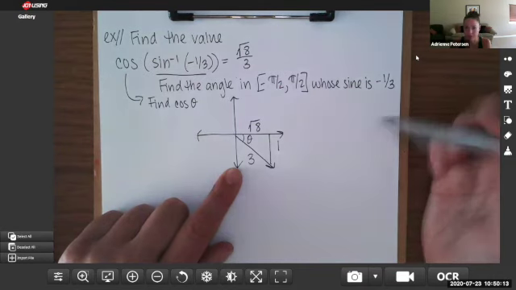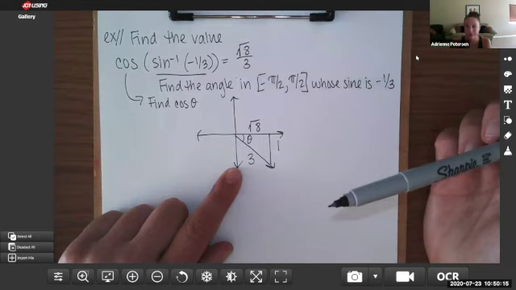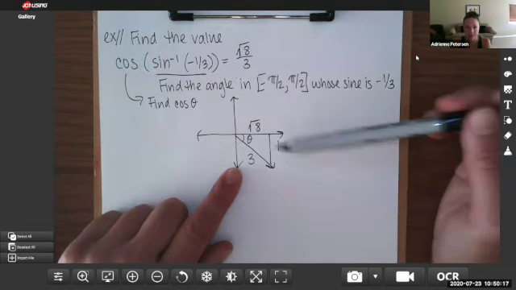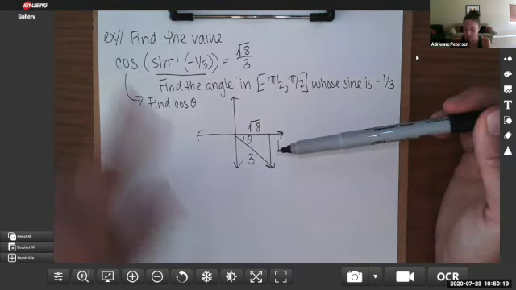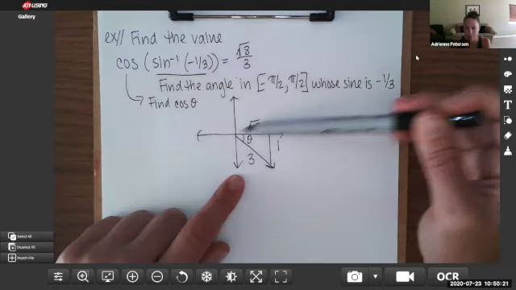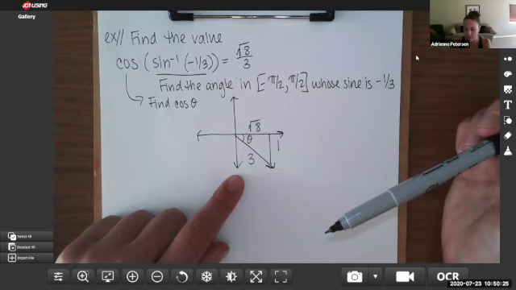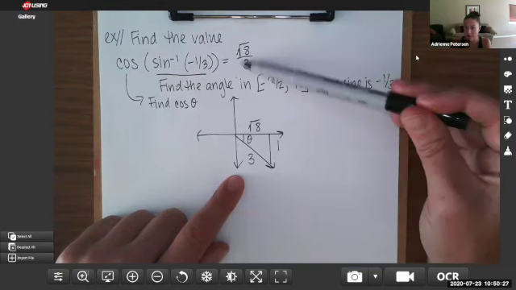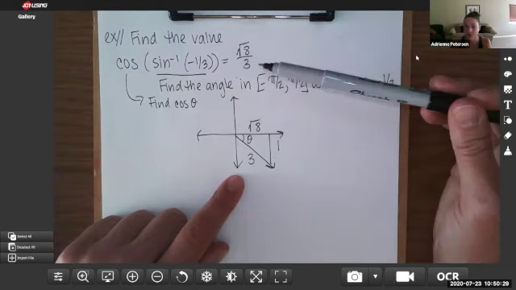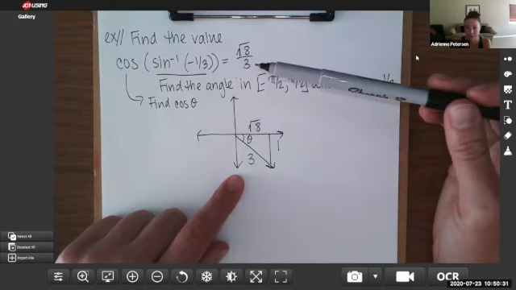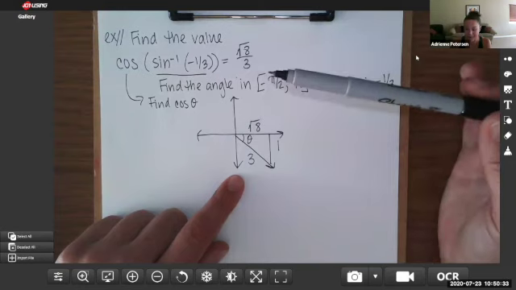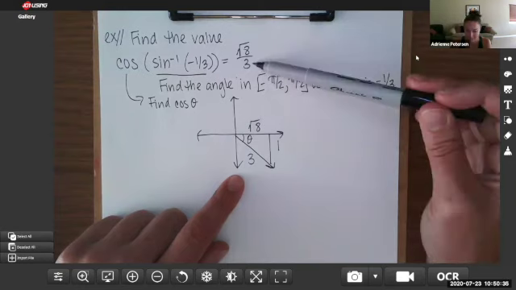Next thing we should do is look at our answer and ask ourselves those 3 questions. One, should my answer be positive or negative? We're finding cosine of this angle. Cosine in the 4th quadrant is positive, so we're all set there. Next question, do we need to rationalize the denominator? No. And then our third question is, can we reduce, or I should add simplify, the fraction in here? We can't reduce, but we can simplify this.